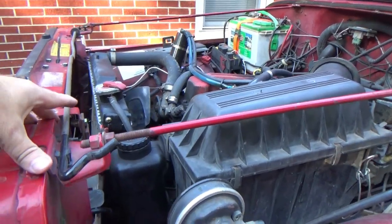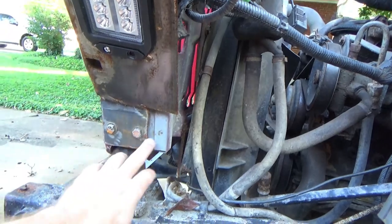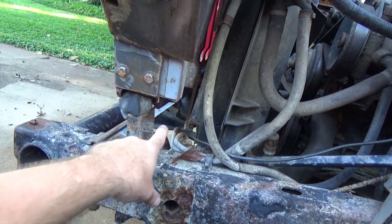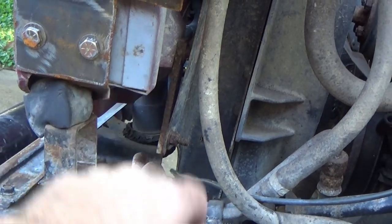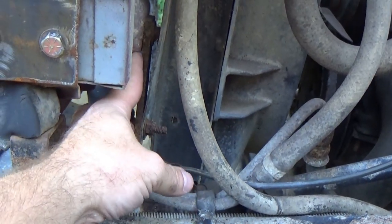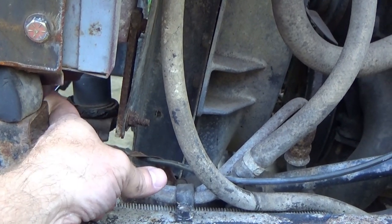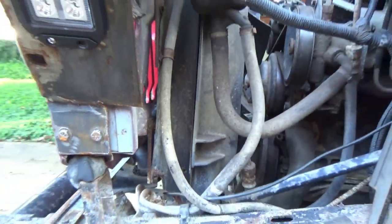I can show you better on rust bucket. Here's the bottom of the core support — it's lifted up. Here's the space, and somebody made some jack-leg spacers right here. You can see the lift puck for the core support, and right there you can see the radiator. Notice you've got this flat piece of bar stock that joins to the core support here, comes down and attaches to the bottom of the radiator, because your radiator cannot move even though your core support is lifted because of the body lift.